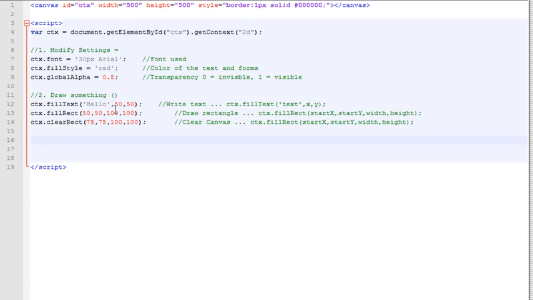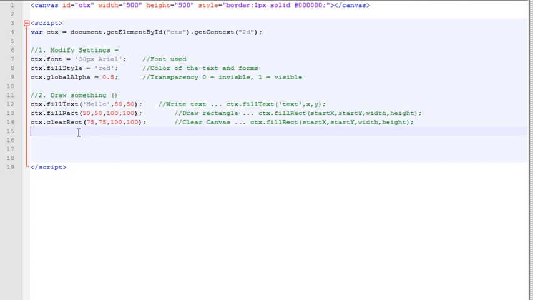So it's very important to make the difference between the two. Every time you want to modify settings you will use the equal sign. So this is the equal sign, equal. If you want to do something, draw something, you will use brackets. They are totally different and you must not mix the two, it won't work at all. And if you're wondering, if you use two slashes back to back, this will create a comment, and everything that's written as a comment is not compiled, so the browser cannot see what's written there, and this won't cause any errors. So now what we will do is create a little animation.